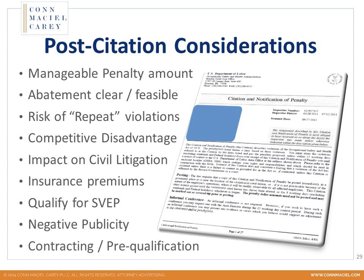Other, so perhaps more important considerations, though, is the abatement clear? Is it feasible? And would it put you at a competitive disadvantage? If the citation you think is wrong, or basically what OSHA is demanding that you do would require you to change your operations, change your equipment, or implement some sort of administrative process that your competitors are not required to do, that the law doesn't actually require you to do, or that would be too expensive or infeasible, that may be a situation where you've got to challenge the citation, because while it may carry a $3,000 penalty, it could require you to implement a $400,000 capital project to address the physical change. And so you're not negotiating over a $4,000 penalty, you're negotiating over this giant capital project.